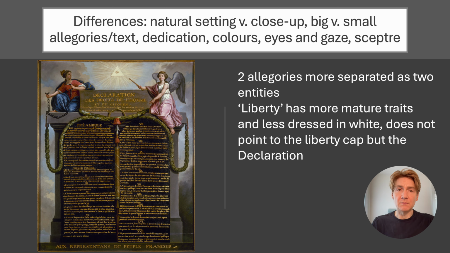The allegory on the right is wearing different clothes, which sets it apart from the allegory of France, and hence casts a doubt on its simple genius function inhabiting the country, as it seems to be a figure on her own. Moreover, she has fewer attributes related to the allegory of liberty. She does not seem to be the same youthful figure as Liberty traditionally is, and she's wearing more pink than white. Also, her left hand seems to be pointing differently with her index.